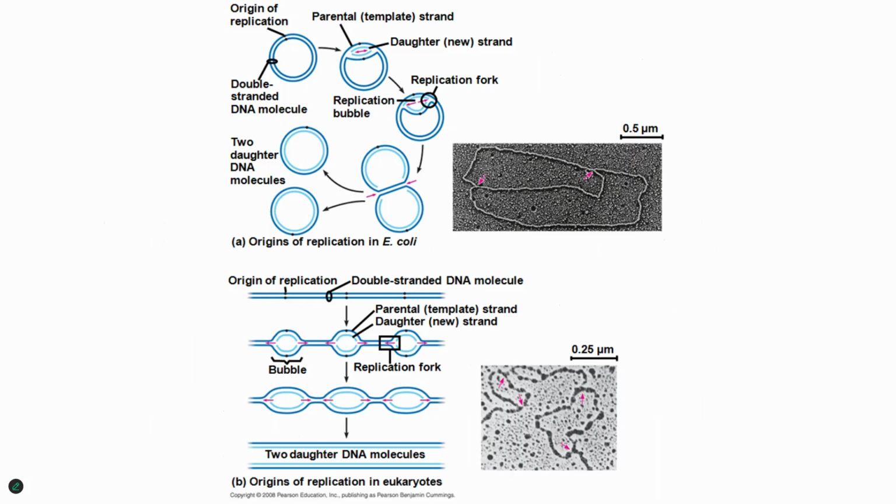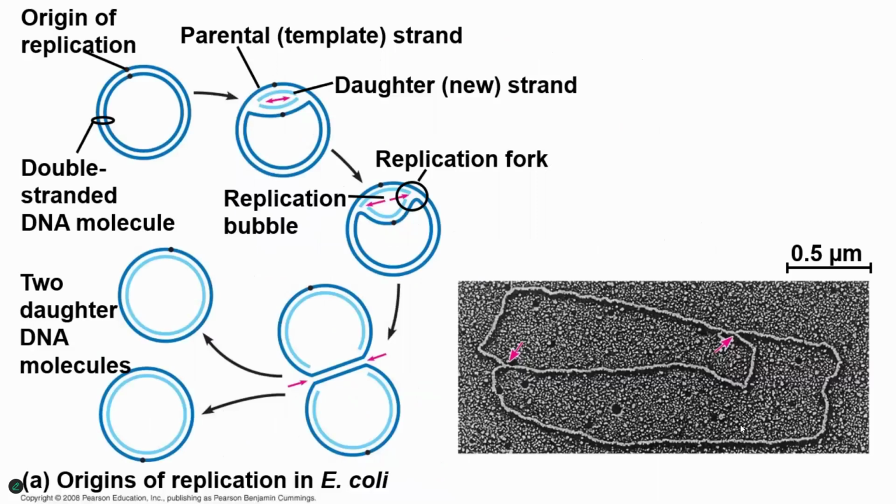So if we take a quick look at that, the process in prokaryotes and eukaryotes is very similar, with a few exceptions. When we look at prokaryotic cells, because they have a circular piece of DNA, they are going to have a single origin of replication. They're going to have a replication bubble where the DNA is unzipped and moving along in both directions. So unzipping in both directions, it's going to create that replication bubble, which will continue to grow and grow and grow until it gets all the way around to the other end. And you've got two new DNA molecules made from that original DNA molecule.